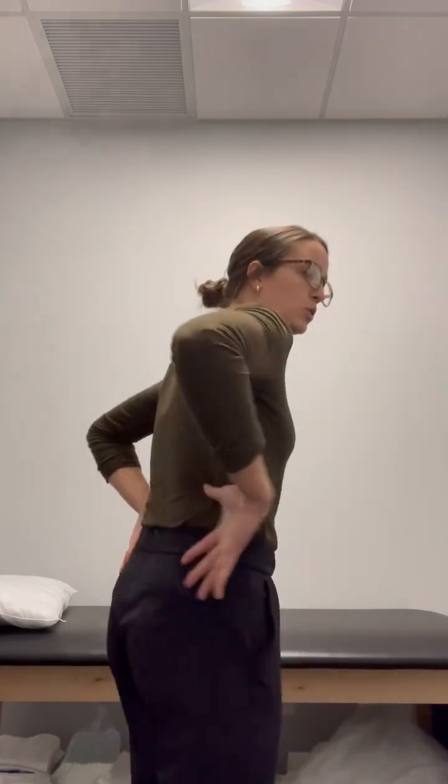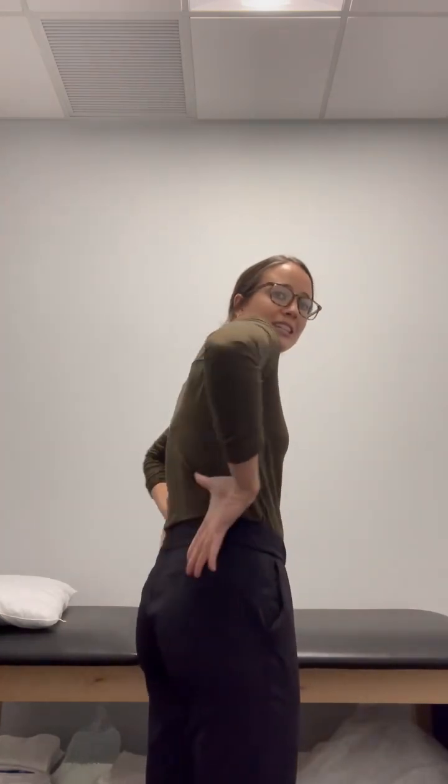So the two questions to ask yourself: where is your pain located? Symptoms that are really coming from arthritis are going to be pretty local to the low back, just generally stiff, sore, achy, dull. Anything down the leg, numbness, tingling, symptoms into the hips, probably something else. So pretty local to the low back.